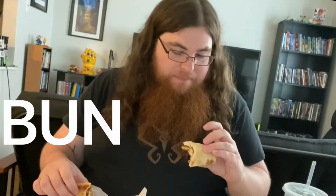I think they should have gone harder with it being a sandwich and a taco. I think you kind of get the sandwich down with the bun, bread, and the chicken. It's not quite a patty, it is just kind of a chicken strip, but I have a hard time calling it a taco, and there's no cheese on it. There's nothing, it's just folded bread. It's food in a folded bread. That is not a taco.